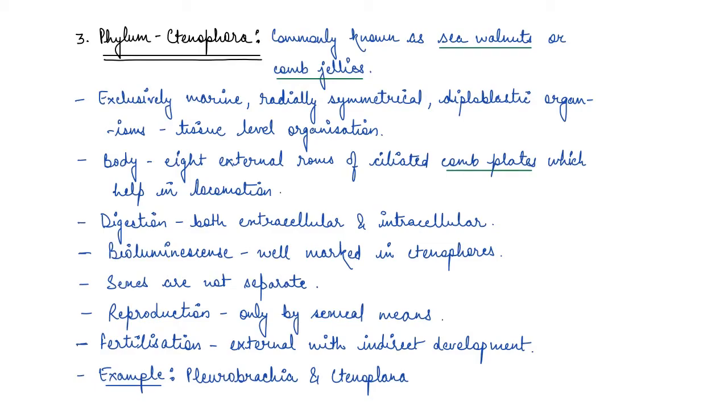Hey guys, how are you all? Welcome back to One Stop Biology. Today we are going to continue with the class 7th NCERT chapter 4 which is Animal Kingdom. We have already covered some part of it in the last two videos. If you have missed watching those videos, please go back and watch it.